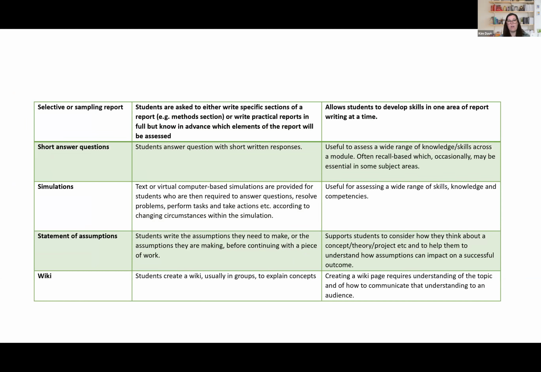So again, there's a whole range of things that you can do and you can think about. There are a lot of things, like wikis and things like that. There are Moodle plugins that you can use, and that will help you with the setup and maintenance of these, and allow students to then contribute. So Moodle does a lot of these things and can offer a lot of help in creating these assessment tasks as well.